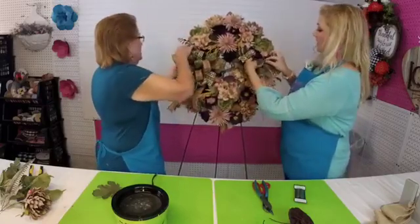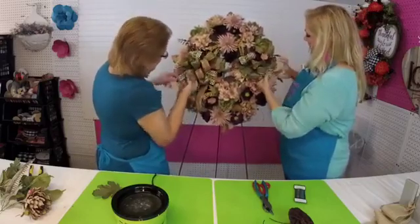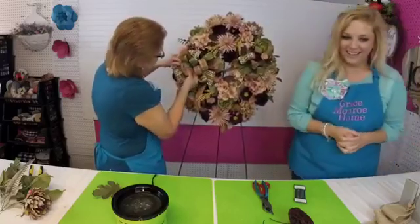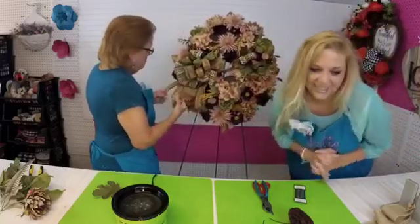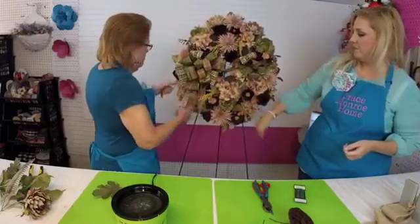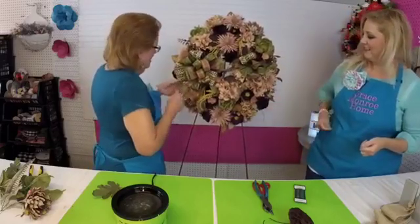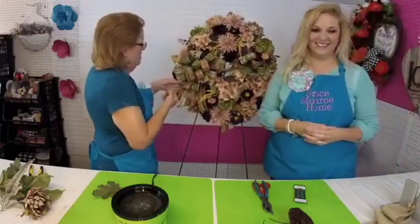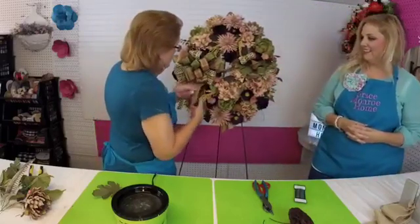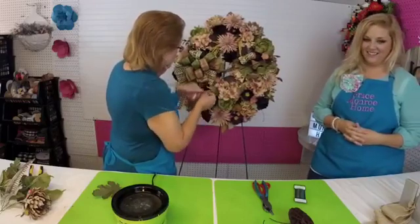I'm kind of sideways, so I can't really see what I'm doing. It's hard to see, but that's all right. Isn't that pretty? It is very beautiful. Thank you. I was just going to try to curl these just a little bit, just to see. But I may leave them straight, I don't know.